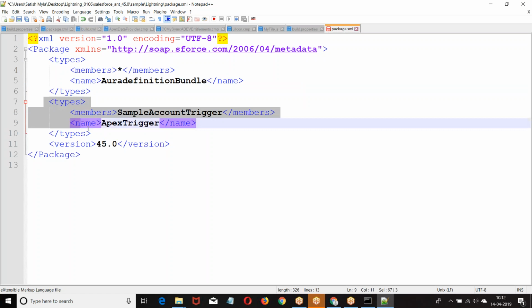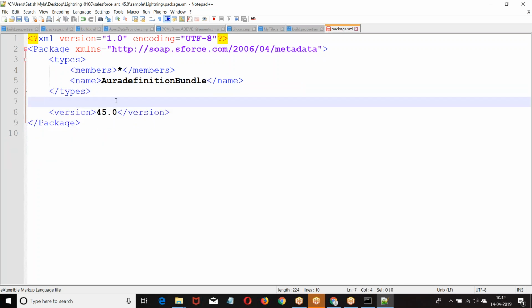What are the Aura elements you want to deploy? That Aura definition bundle we need to define. Get me all the Aura definition bundles here, version.